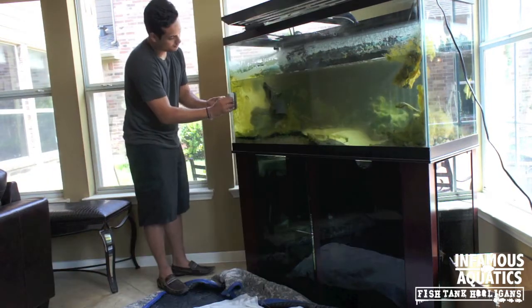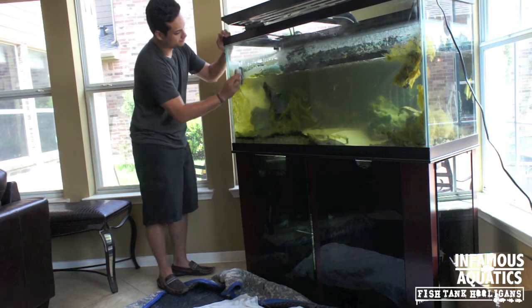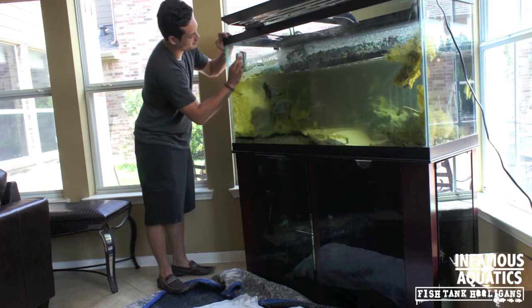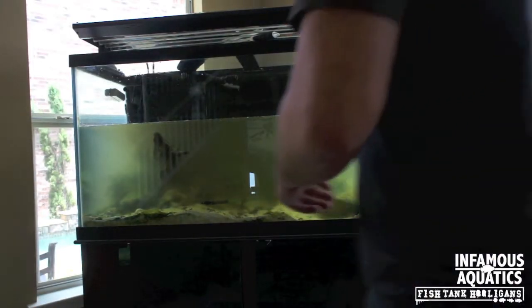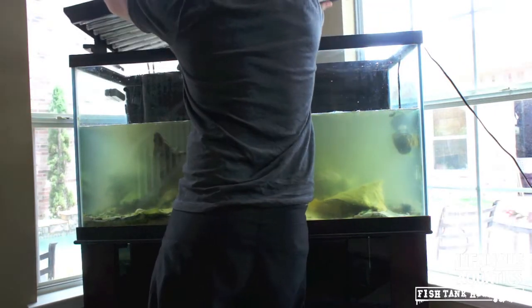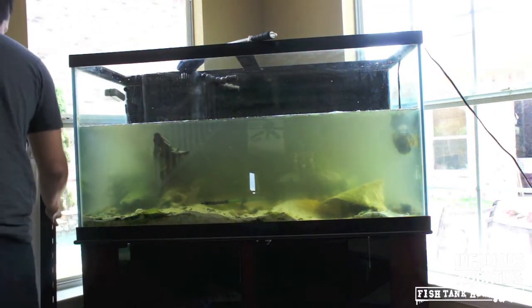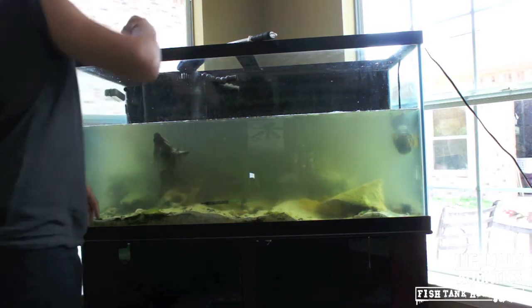But if you look at the videos you can see the live rock, you can see the live sand — everything I dried out. I used to have a reef, that's just what it was. Now I think it's time to go back in time and start my reef experience again. This 90 gallon is going to be made into a reef tank. That's right guys.